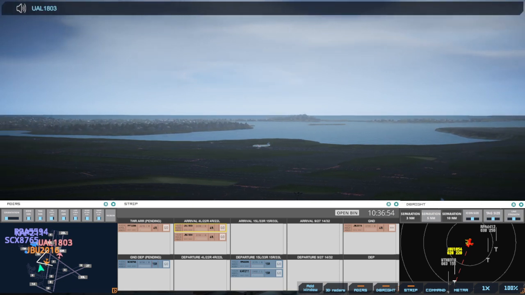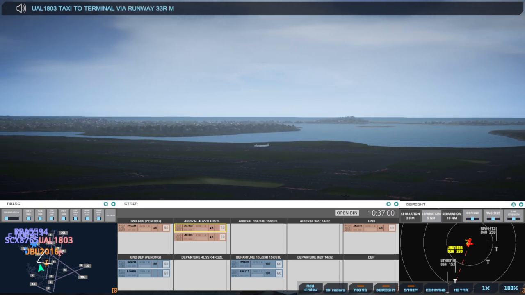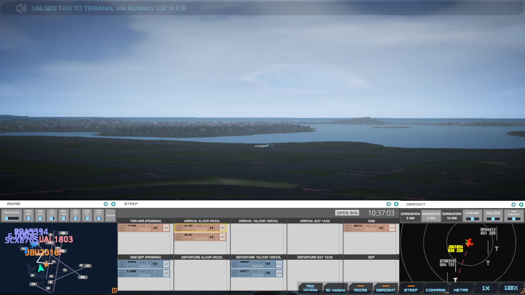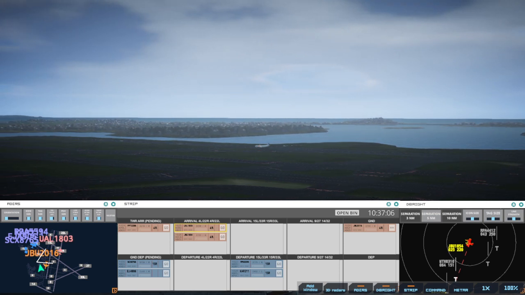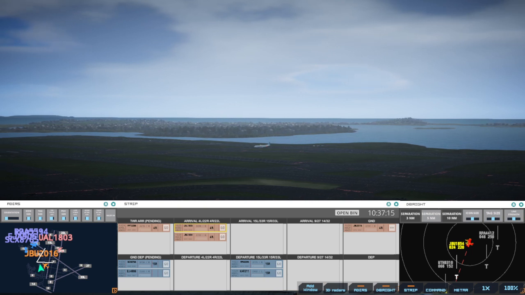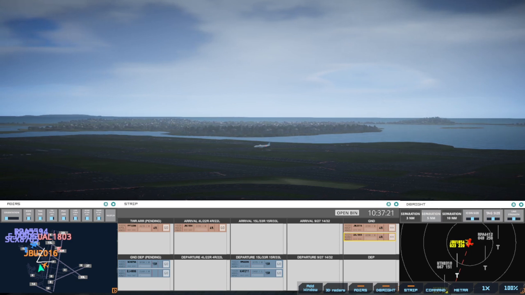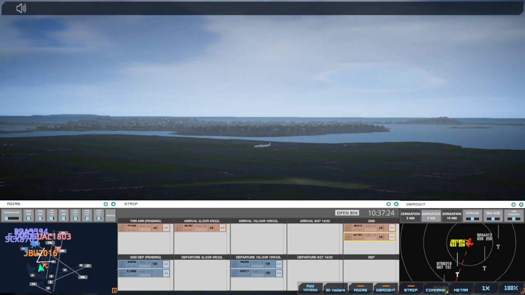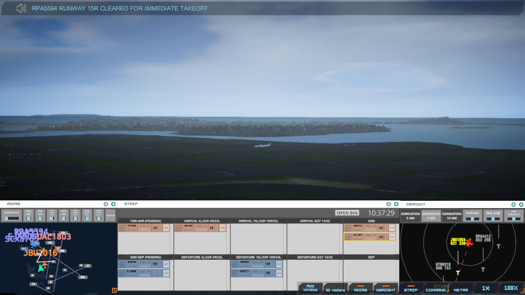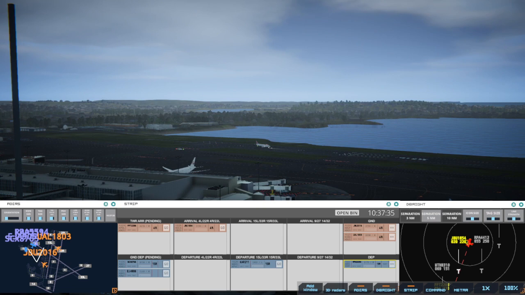United 1803, taxi to terminal via 33 right, Mike Echo Bravo. Taxi to terminal via runway 33 right, Mike Echo Bravo, United 1803. Boston Ground, Exit Jet 906 with information Kilo, requesting push and start. Brickyard 5594, runway 15 right, cleared for immediate takeoff. Runway 15 right, cleared for immediate takeoff. Brickyard 5594.